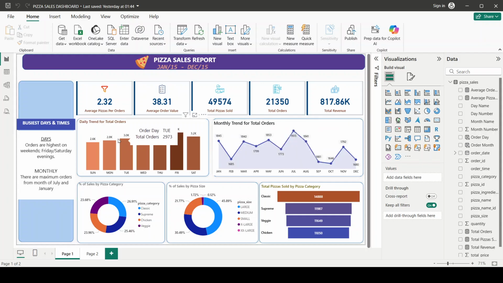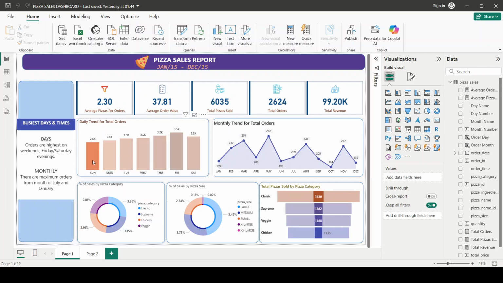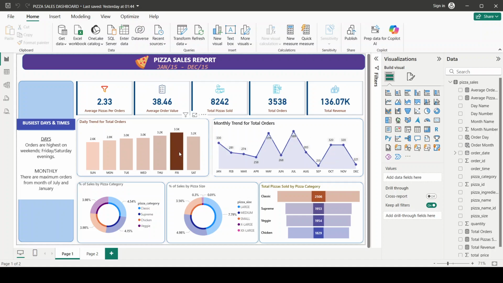So with the charts, I decided to do the daily trends to understand. So for Sundays, how many orders do we have in total? The whole idea was to know which days had the highest orders. So we know that on Friday there were a lot of orders. In my analysis or in the reports, I would be able to now understand why, what kind of people come there. That is another project on its own. What kind of people come there and why do they come there on Fridays?